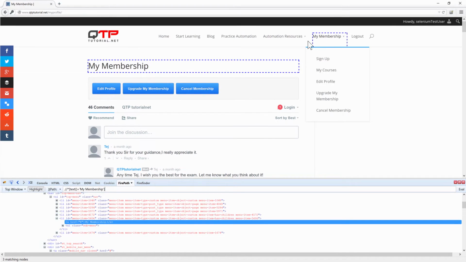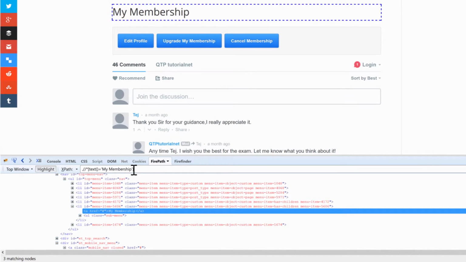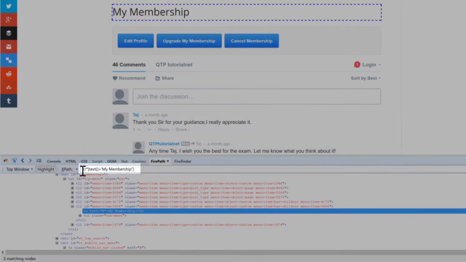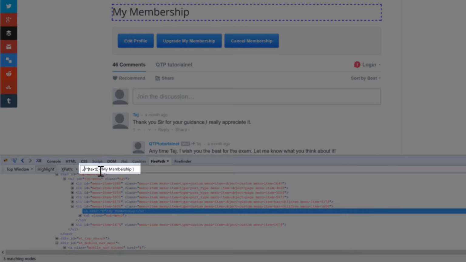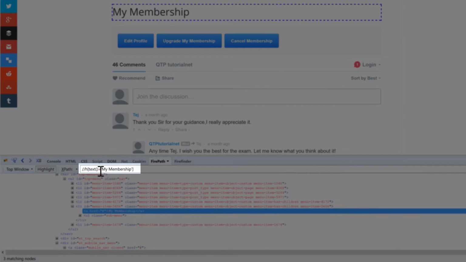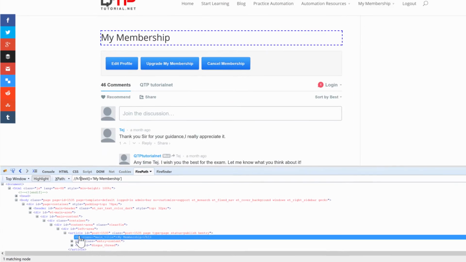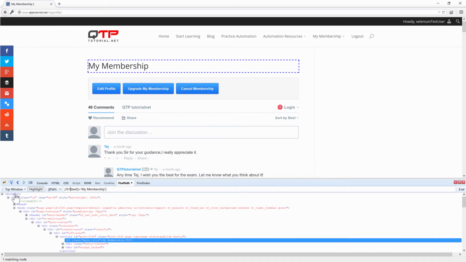It highlighted two, my membership and my membership, because on this page there are two elements that contain text equal to my membership. But that's because right here we have wild characters. So if we remove this wild characters and don't accept every single tag, we can just accept the H1 tag. So if we do it like this, H1 text is equal to my membership and hit enter, boom, we will narrow down to this exact one because this is H1 and this one up here, it's not H1.